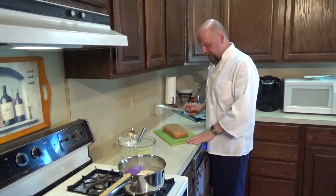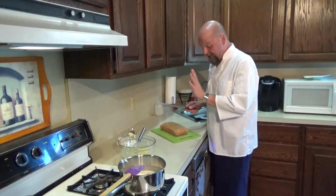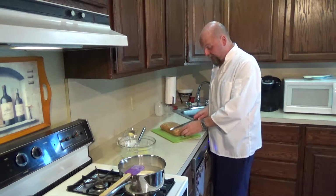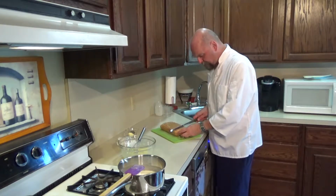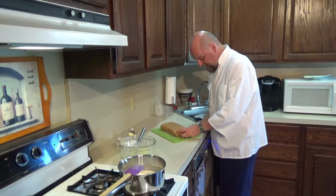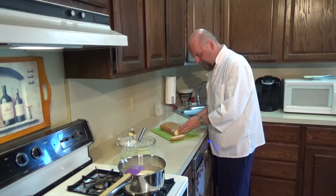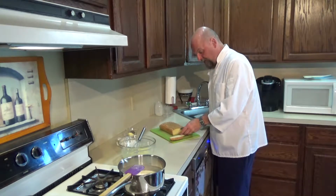Okay, so that's all ready to go. Now, I'm going to take my cooled down keto bread. Make sure you make it early enough, like I said, even the day before. Let it cool down, a couple days before, it's up to you. What I'm going to do is cut this into thicker slices so they almost resemble a ladyfinger.